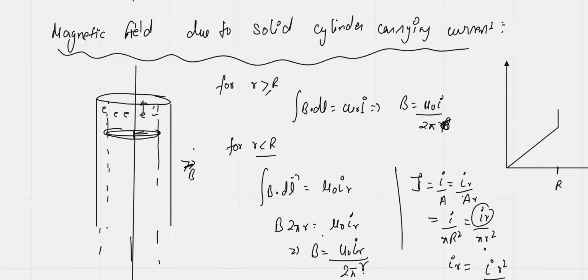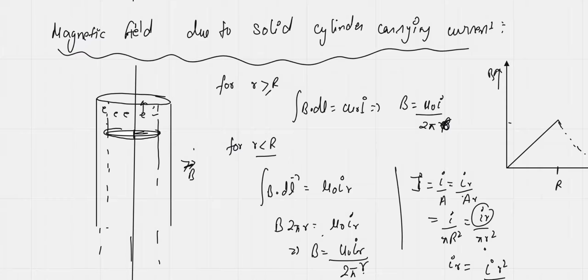The moment you reach over here, this is going to decrease. What kind of decrement is it going to have? Basically, it goes as the square of this. You can see this kind of a difference. You see your R value increasing, B is increasing.